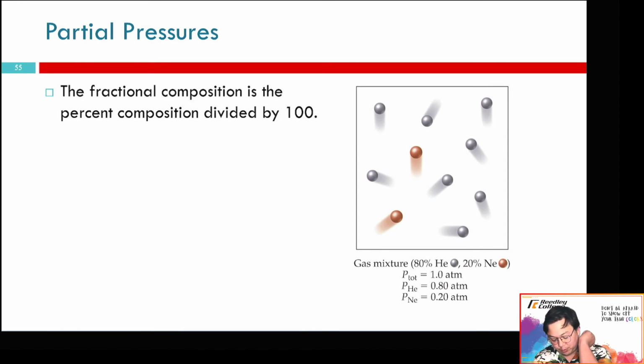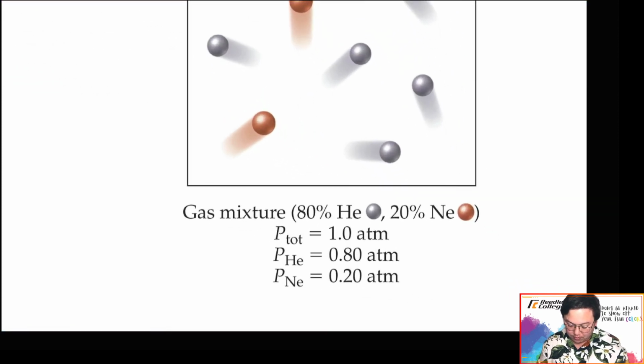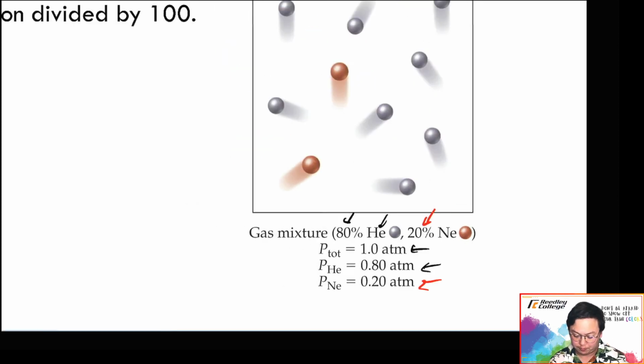So if we have partial pressures here, the fractional composition is the percent composition divided by 100. So for P total here is 1, and we have 80% helium. That means we have 0.8 atmospheres of helium. And that means we also have 20% neon. We have 0.2 atmospheres of neon pressure.